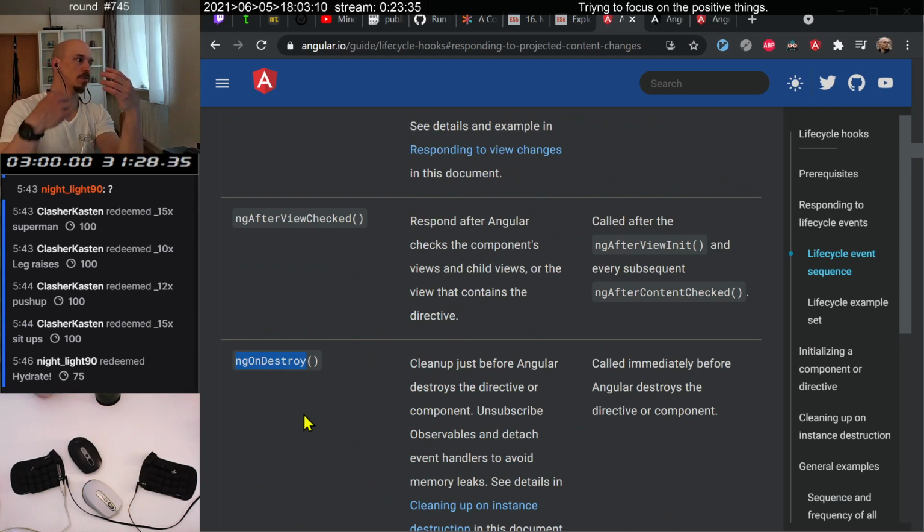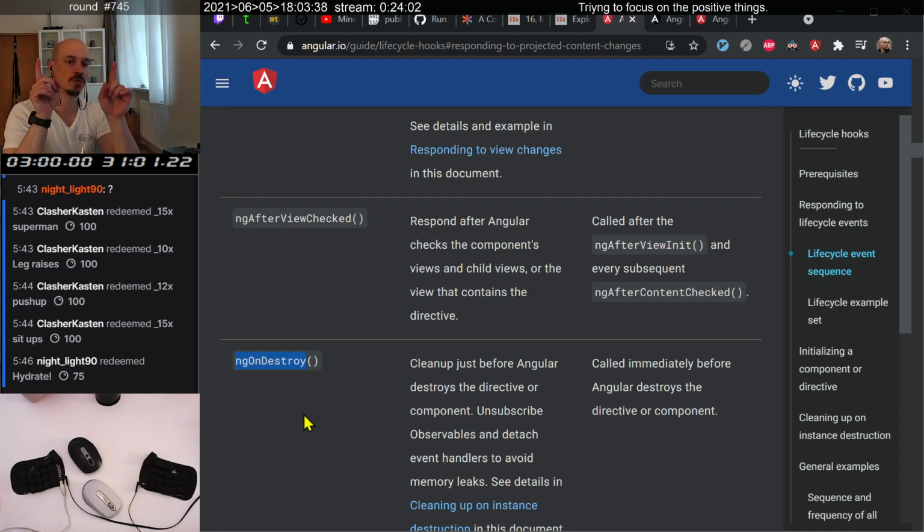There might be some subscription, or promises, whatever they are. There were promises, and the RxJS library is using what? It's similar to promises, but they are observables. So you unsubscribe from them.